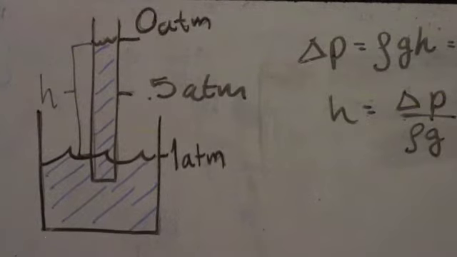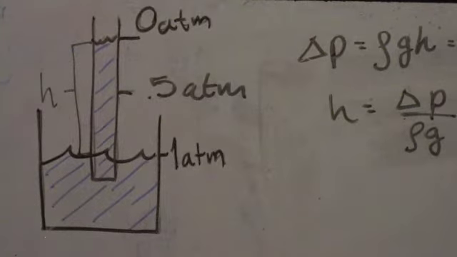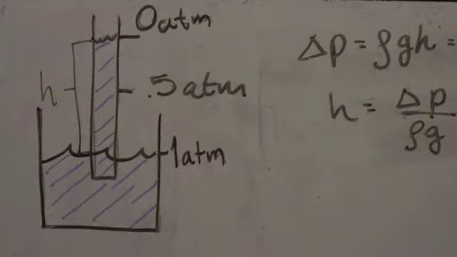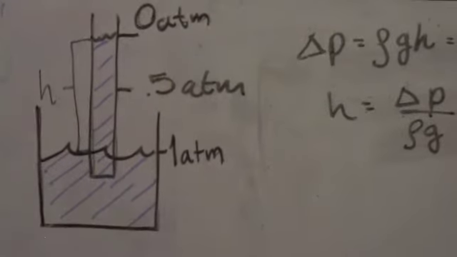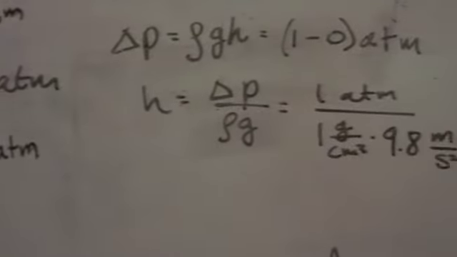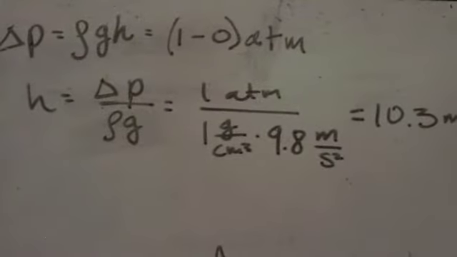First, let's recap. It turns out that there is a limit to how high water can be sucked up a tube. This comes from the fact that the pressure in a fluid is equal to rho times g times h, where rho is the density of the fluid, g is the strength of gravity, and h is the height difference between the 2 points. If you plug in 1 atmosphere of pressure difference, the density of water, and the strength of gravity, you get a height of 10.3 meters.